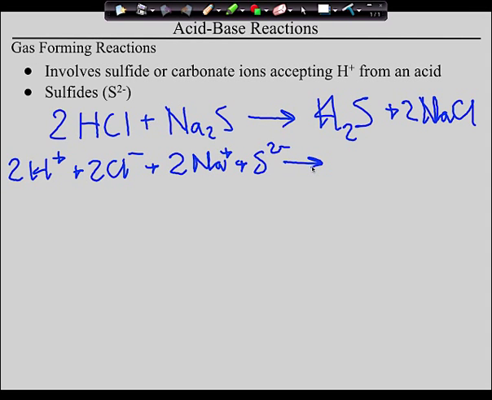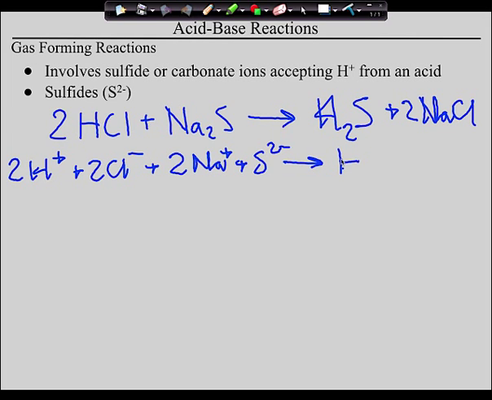Now, what about H2S? Does it dissolve in water? The answer is no. How do you know that? Because you've been to Yellowstone and you've smelled that horrible, nasty, rotten egg smell. Or maybe you haven't been there. But guys, hydrogen sulfide gas is the gas that we think of as being rotten egg smell. It is a gas. It doesn't dissolve in water as it bubbles out.